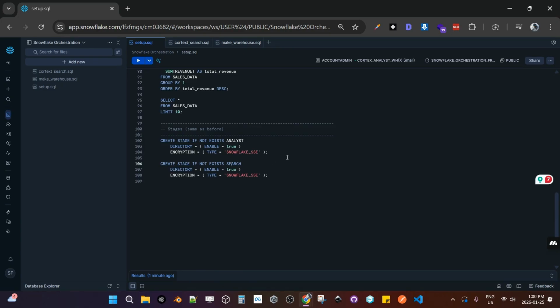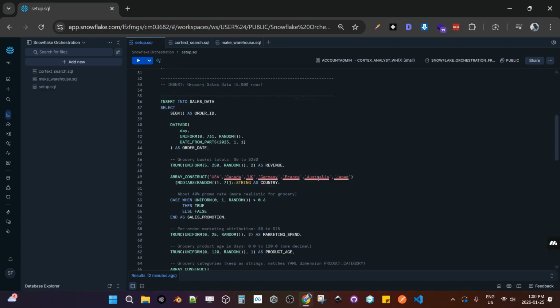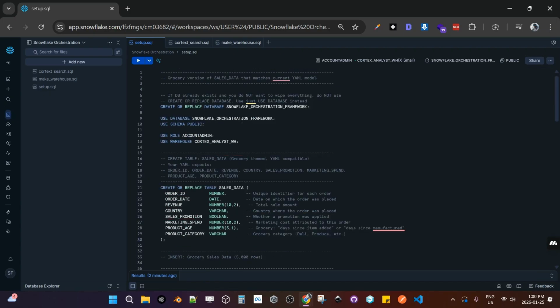Essentially what's happening is that our orchestrator is going to take in a query from the user and decide what type of next action it should take. Should it look into our tabular data or should it look into our text-based data to get the answer, based on the type of question the user asks? So that's what this is. We're basically done with this. Now we're also going to need a warehouse.